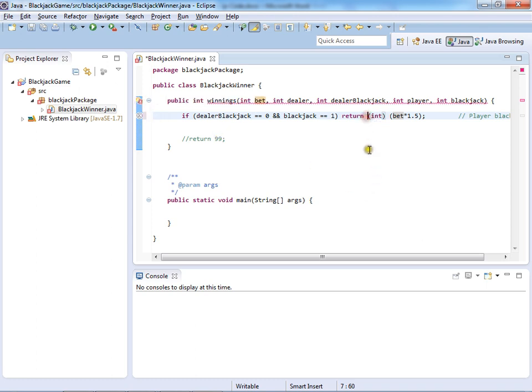So what I'm going to do is put parentheses around that whole thing, and it's still not happy. So what if I put a typecast there? How about that? Still not happy.